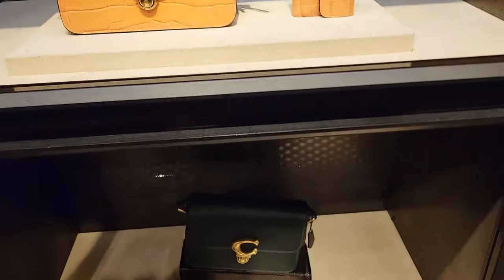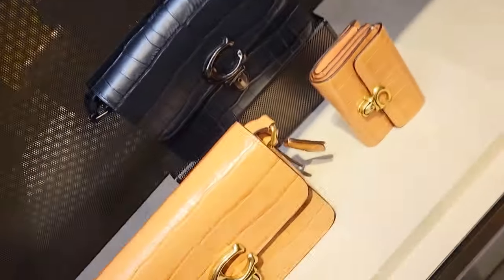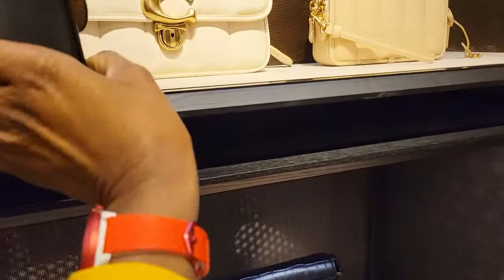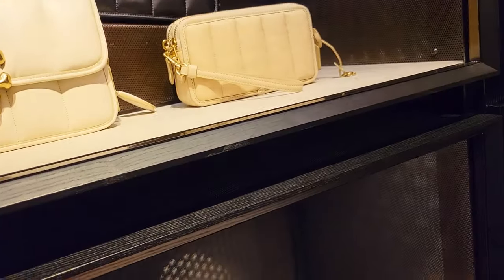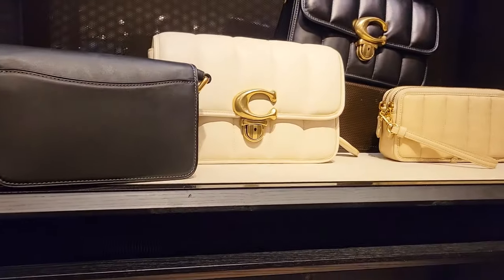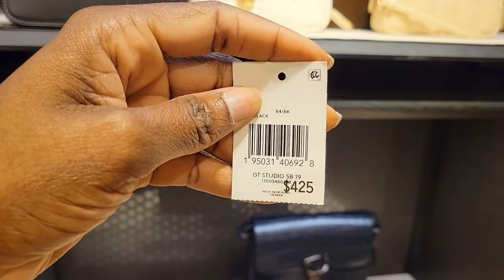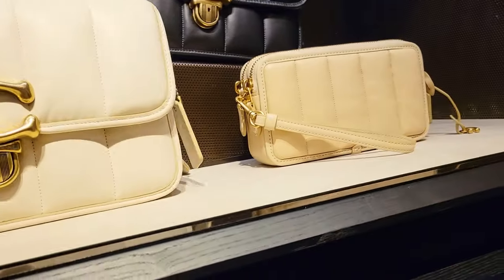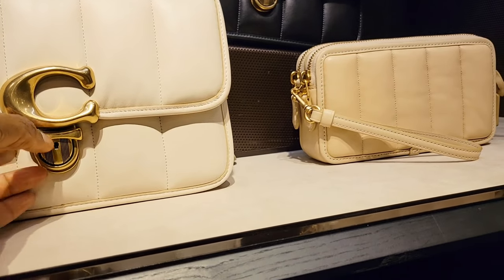And here are the studio bags. I'm really surprised that these are at the back of the store already. I feel like these just came out a minute ago. And then already there are like a million other styles that are more recent, more current. I mean, that's just what trends are about, I guess. I just felt sad for the studio bag, although I never really liked it. But it's still a cute bag.